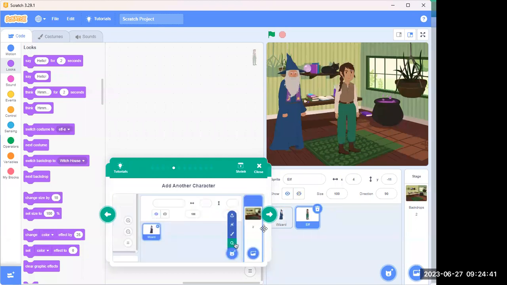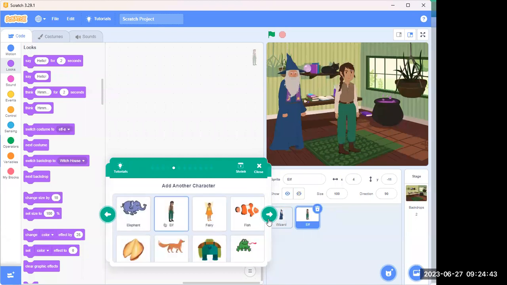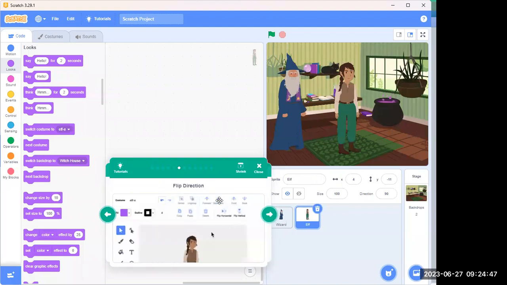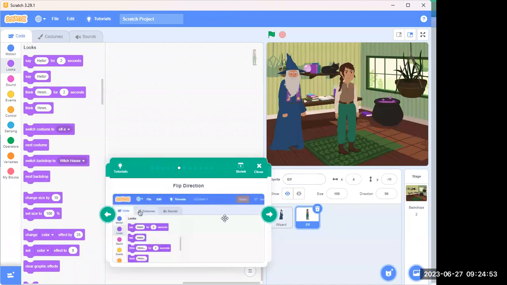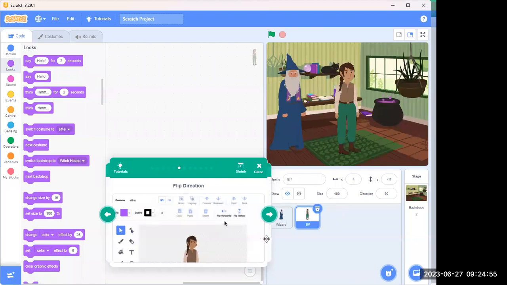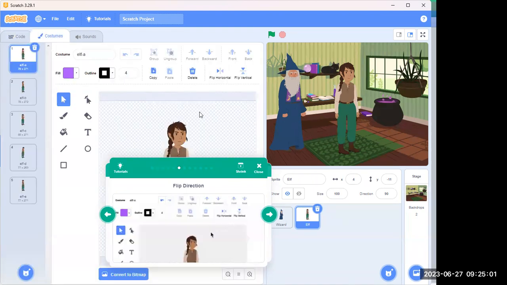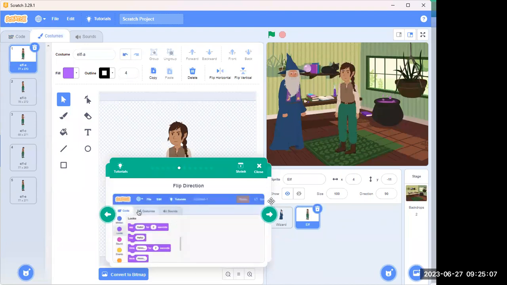Let's see what the illustrator is demanding for the next step. I have to flip the direction of elf. So how to flip it? First, we need to click on the costume and then flip horizontal. Okay, I'm going to click on costume and flip it horizontally. Good. It has been done. Now both of the characters are facing each other.